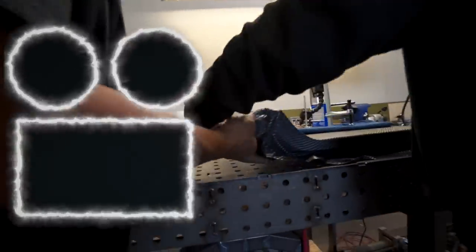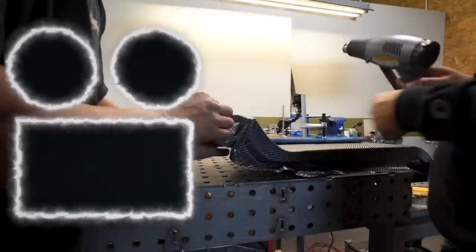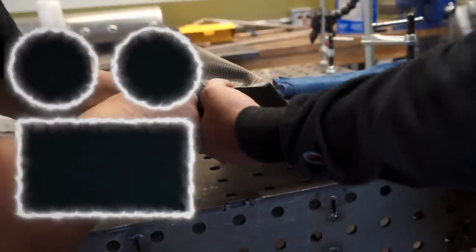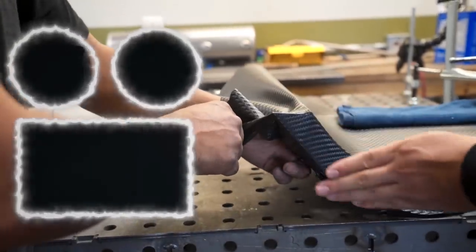Wait, where are we going? Is there a flat head? Yeah, I just gotta, no, you just gotta get that around. That's it. And then you pull it tight. Pull it around it tight. I got it. This is not bad for the first one.